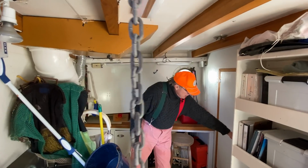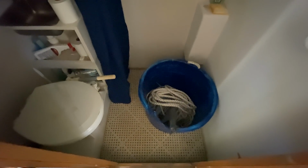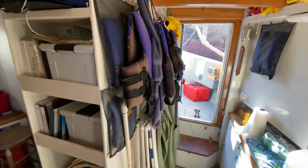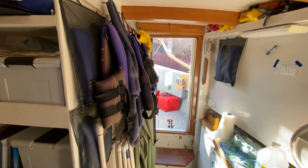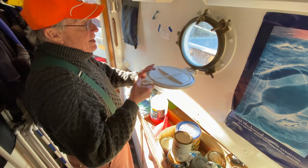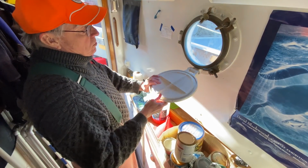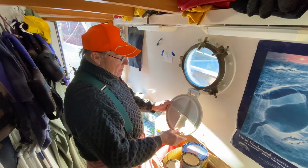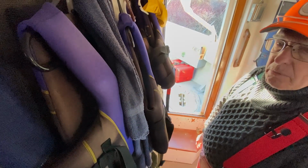There's also a head back here too, with its own shower, and I wouldn't call that a bathtub. That just happens to be a bin down there. But see, we've got the flush and sink and shower. And a nice tall shower for the tall crew there. I think you could have great fun turning it into a dive boat, a limited cruise. There is a compressor on board so you can pump up your own scuba tanks. Here's a big storm window closure. In really heavy seas, you want to make certain that it's really sealed up. Everything comes with the boat. It comes ready to go.